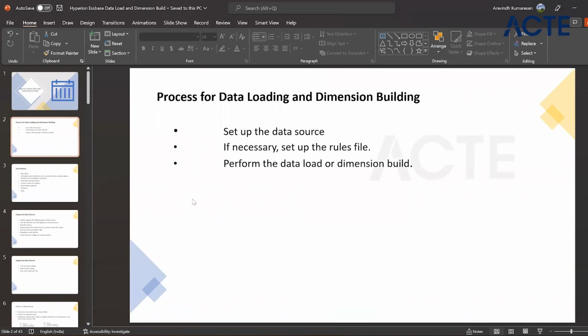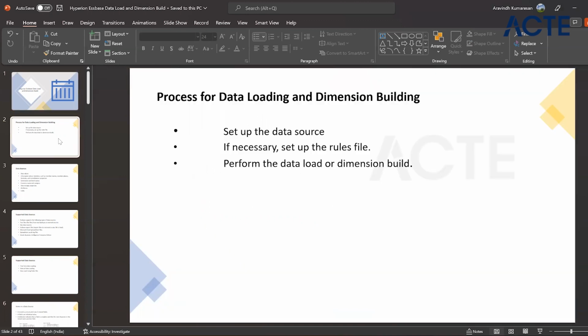This is the procedure we follow to load the data. First we set up the data source, and once the data source is ready, we'll be creating the rule file. It's based on the requirement. For example, if you are loading the data through Smart View or some other method, we don't need that rule file. But mostly we'll be using the rule file to load the data.